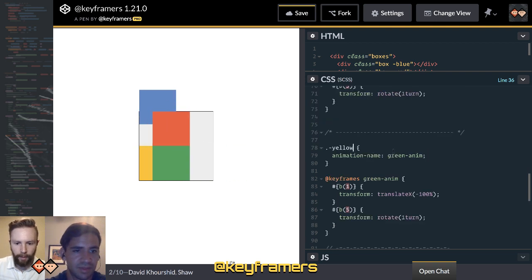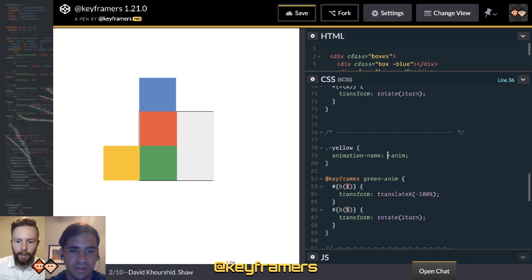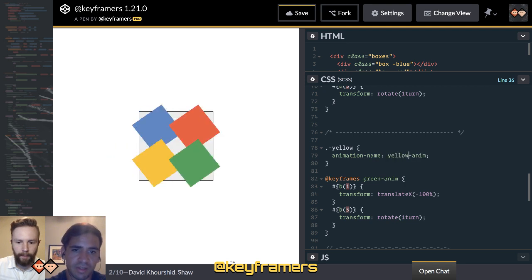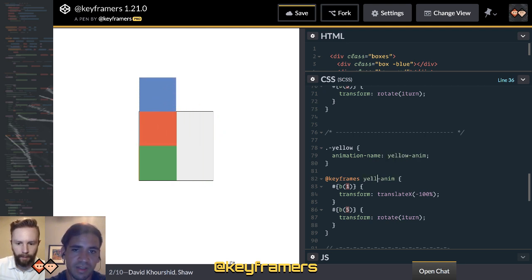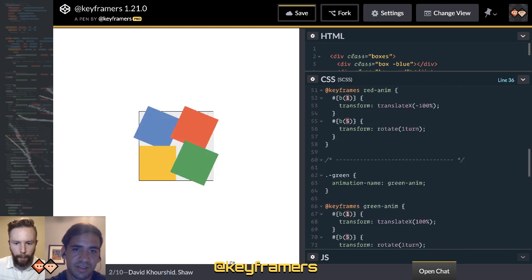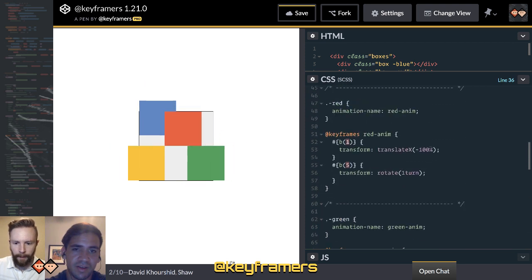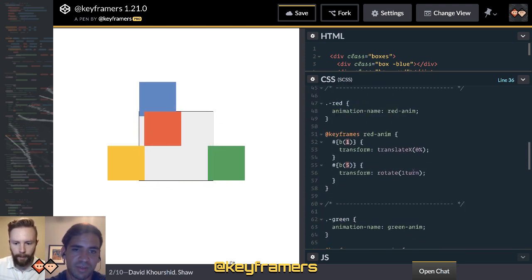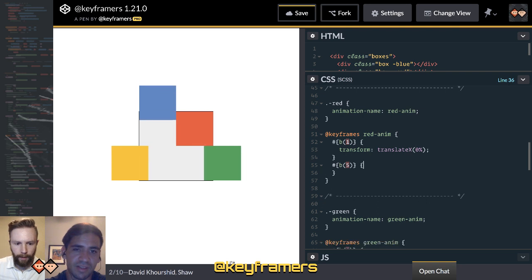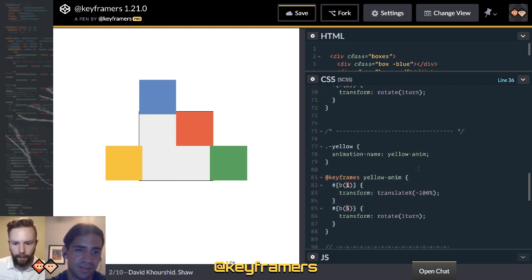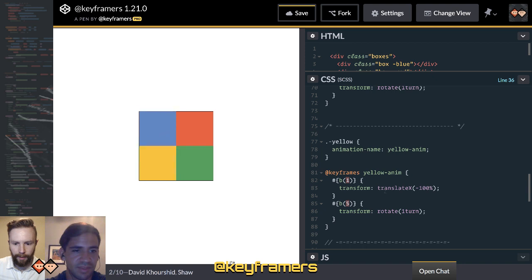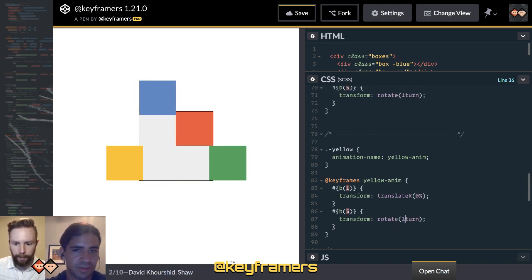All right, and then yellow. Yeah. So the blue one starts at negative y, then, oh, but it has that transform origin. Okay. Had to figure that out. Sorry, transform origin.